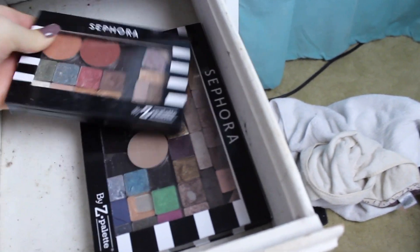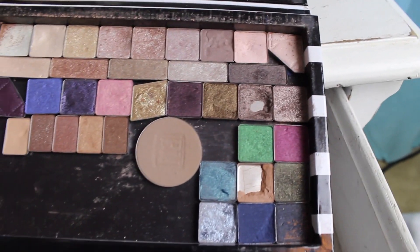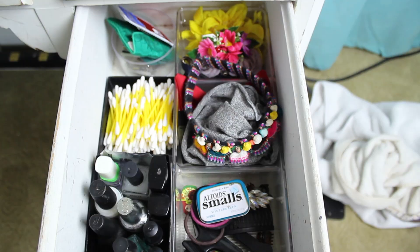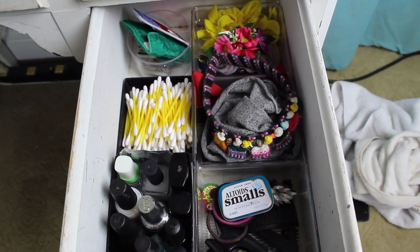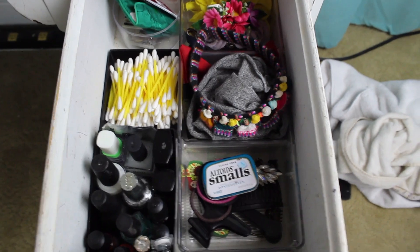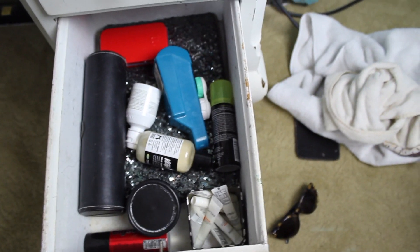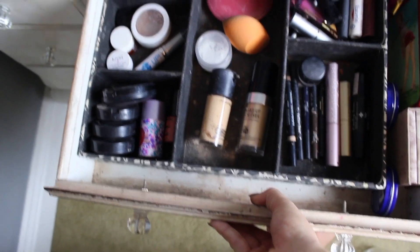Here we have Z palettes, where you put any kind of palette in there — everything fits. This is my everyday one and this is the one with colors I use very often but still love. Here's nail polishes in the bottom corner, Q-tips, headbands, bobby pins in an Altoid box. Here is a random drawer — this is mostly for traveling items like travel bags, small hairspray, and everything like that.